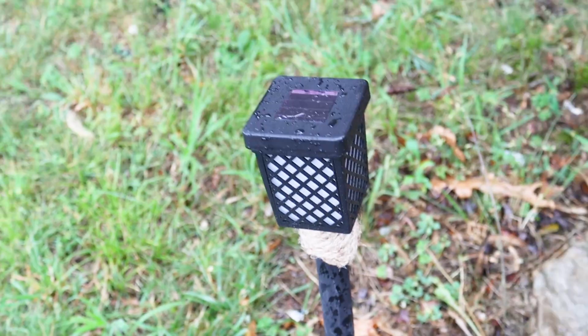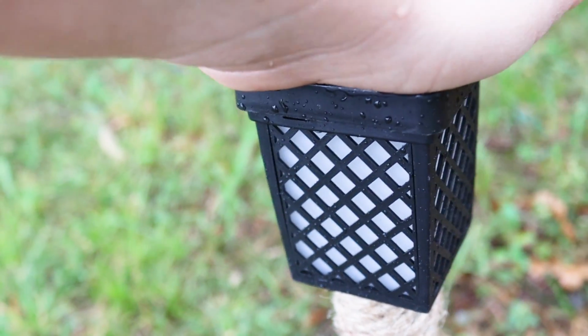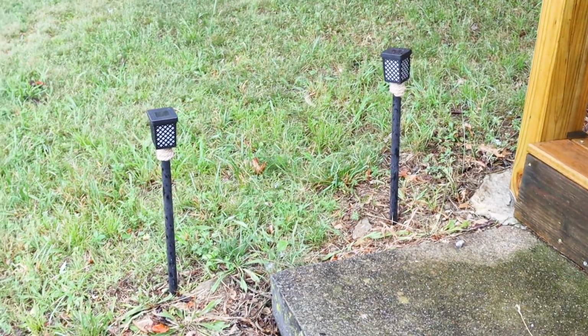This was a super rainy day. It was a lot of overcast. I knew I wasn't going to be able to get a shot at nighttime because they won't get enough charge, but these look really cool lighting up the stairs. Lots more projects coming up using weird items.